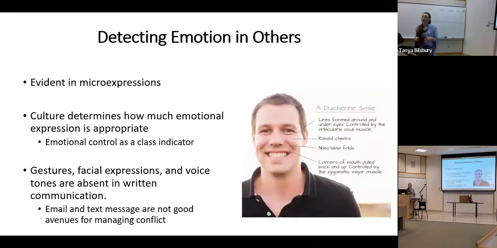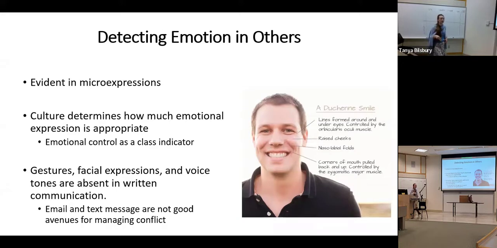So as you saw at the beginning of class, it's pretty easy to detect emotions. And there are involuntary reactions on people's faces. So when you're happy and your face lights up, it does that in a particular way. That's called a Duchenne smile. That's not quite the same thing as a fake smile. Fake smiles tend to not activate the eye region. But we can also learn to control our emotional expressions.